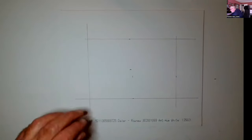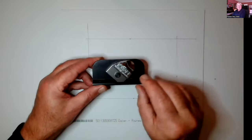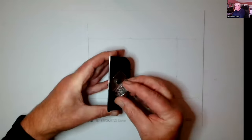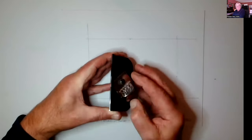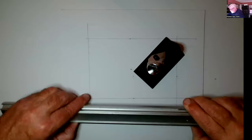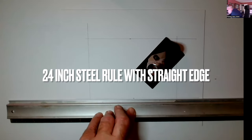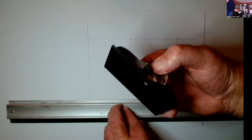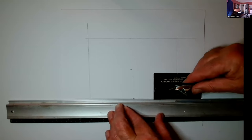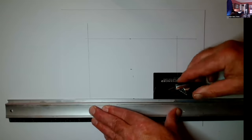Then we want this little baby here. This is a Logan, and it comes through here. We've got the blade. Yeah. And what we have to do is set this on there. We take this, we put it here. See this line here with that line? You set that there and you push just there, push down.